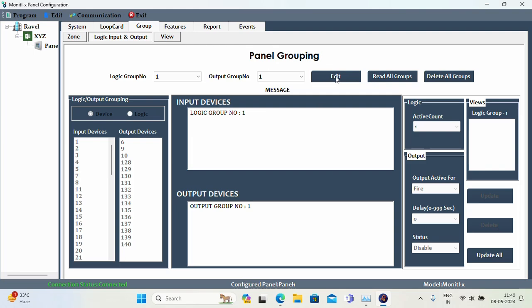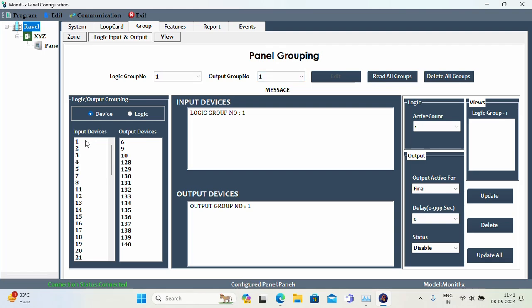Here, as you see, input devices are in the upper column, and the lower column is for the output devices. On the left hand side we have all input devices, and on this side we have output devices. In every group we can add a maximum of 16 devices. Here the logic input group number is 1, and the output group number is also 1.